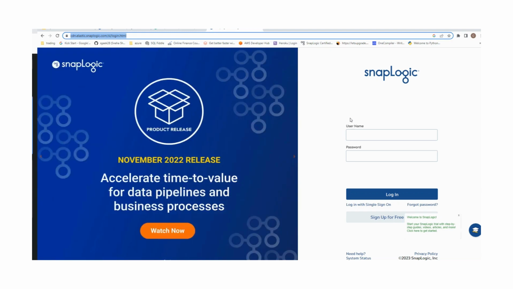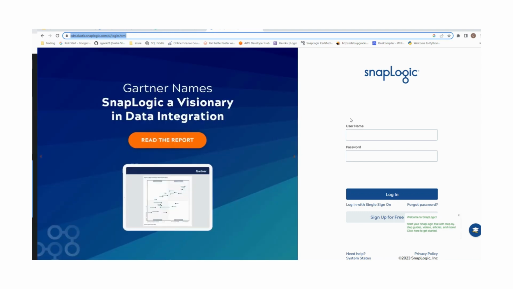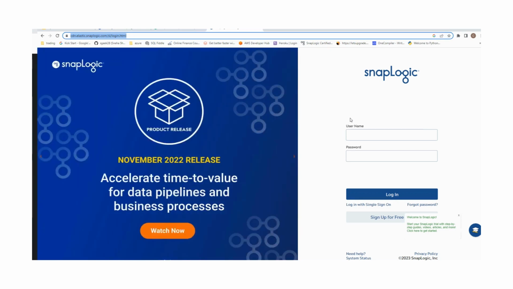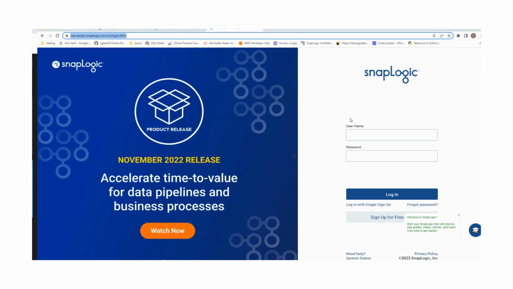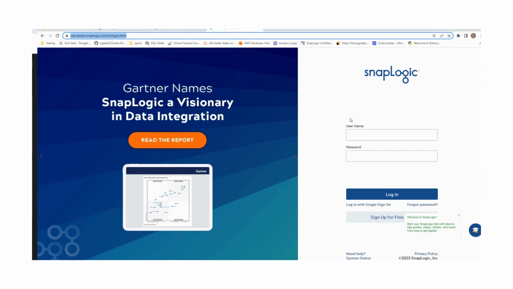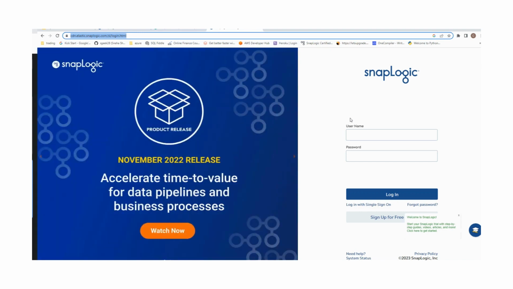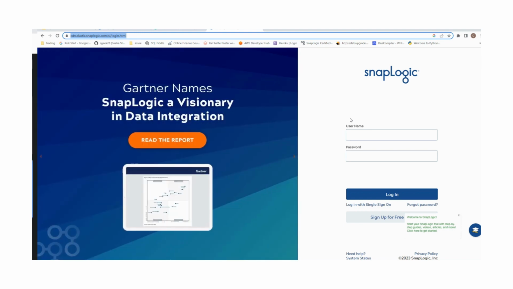It is asking for a new password. You can give any, but it should have an uppercase letter, a number, and a special character. I could not do it, my system is not allowing it. Might be the company system. Maybe the temp mail website is not allowed on the company system. So do it on your personal laptop or on your phone itself. You need the temp mail URL open for some time.